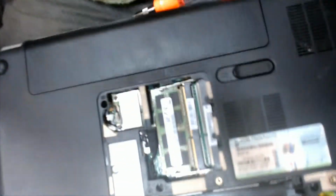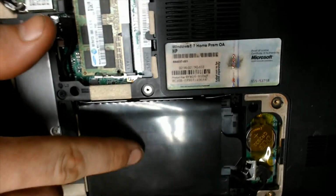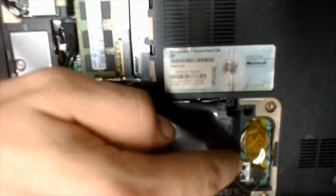Because on this particular model of laptop, you actually have quite easy access to your memory modules here and your hard drive, which is right here. Pull up on this tab right next to the battery to pull that out, which I have recently upgraded to an SSD. Funny thing about that is, too much memory won't allow it to boot either. It won't allow you to boot into the installation software on an SSD.